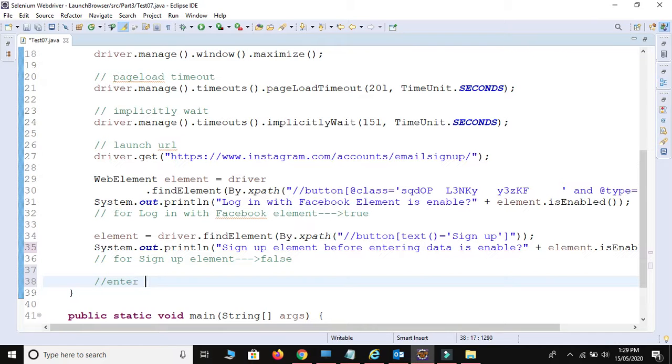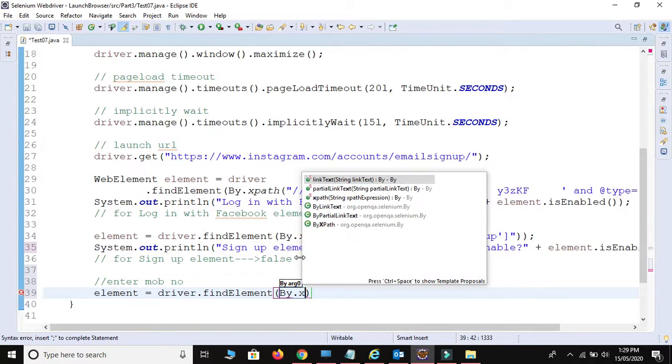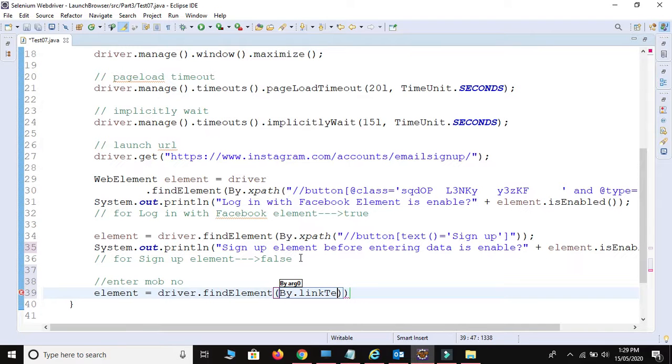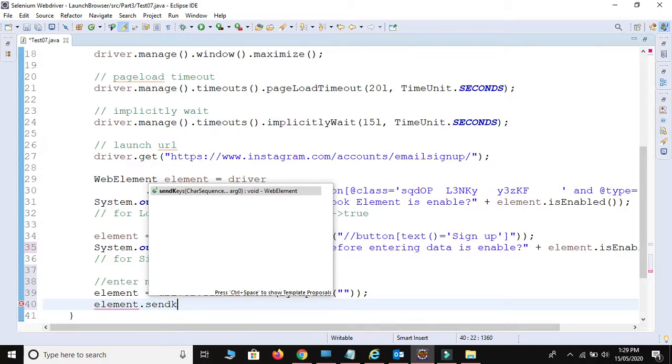Enter mobile number. So we use element is equal to driver dot find element by dot xpath, sorry, by dot xpath. Then we use send some value. So we use element dot send keys.